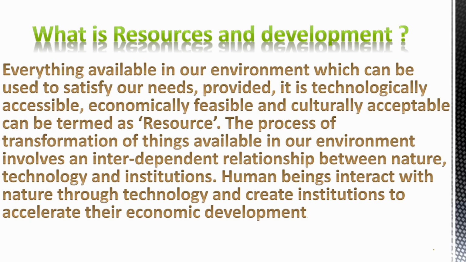Everything available in our environment which can be used to satisfy our needs, provided it is technologically accessible, economically feasible, and culturally acceptable, can be termed as resource. The process of transformation of things available in our environment involves an interdependent relationship between nature, technology, and institutions. Human beings interact with nature through technology and create institutions to accelerate their economic development.